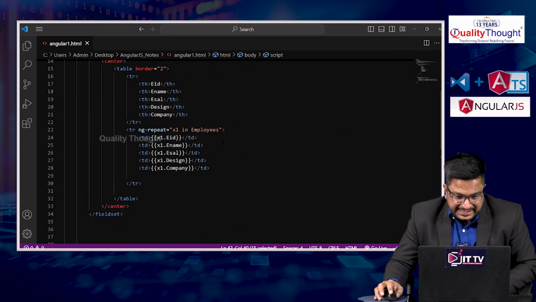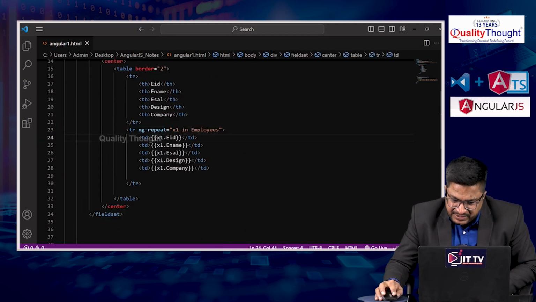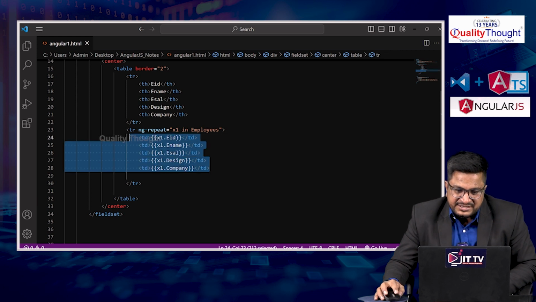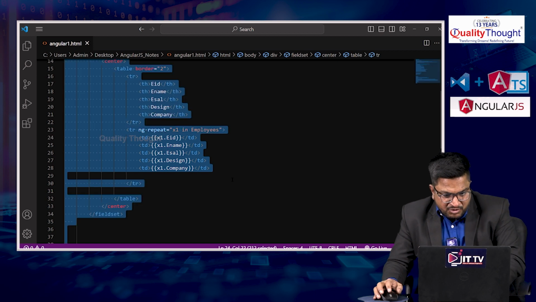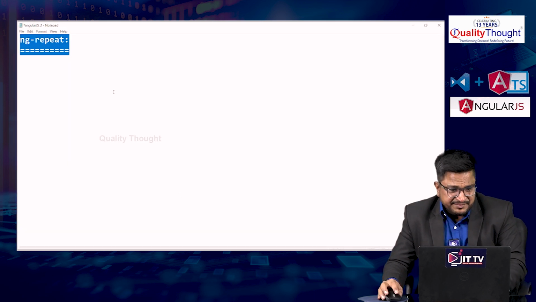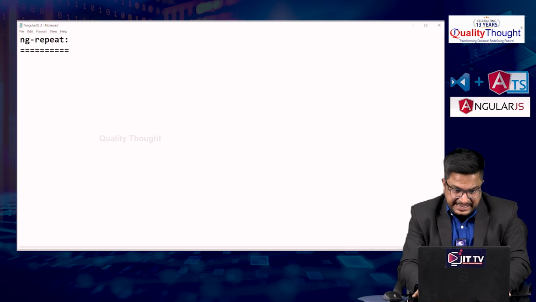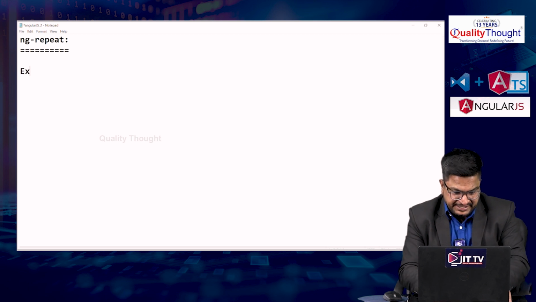If you notice here, ng-repeat is the directive. I am taking one variable x1 in employees and extracting the data from component to view here. Now let me copy this one, example for ng-repeat, example 1.